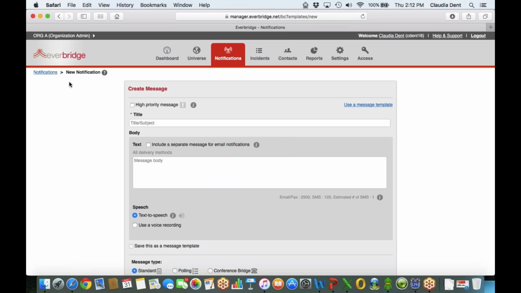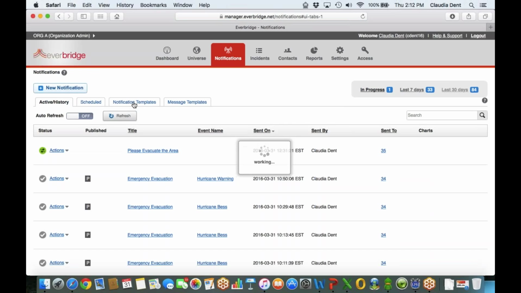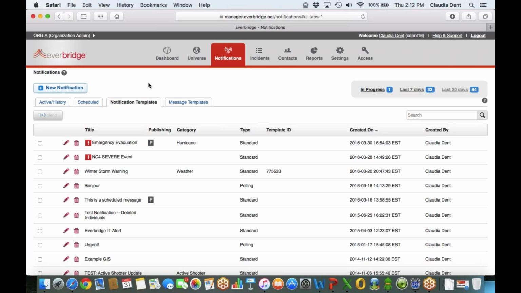It just so happens that there's a hurricane coming, and we are actually going to use a notification template to send an emergency evacuation. So another best practice is that instead of having to craft a message completely from scratch, which of course we allow you to do as well, it's important to have templates ready to go so that you can simply select a template. For example, for the emergency evacuation, you know that the hurricane is coming, so you can prepare these in advance. Some things, obviously, you have to do ad hoc. You know this is coming. You can press the send button.